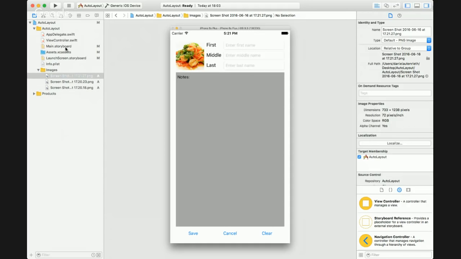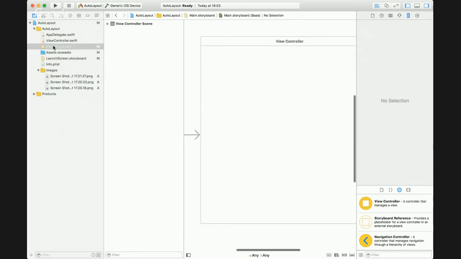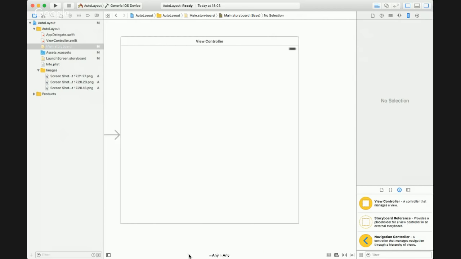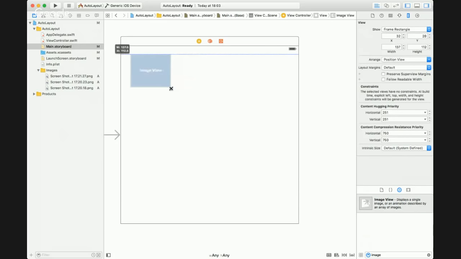If you have any picture that you want to insert here, just drag them into your assets folder in Xcode. This is just a single view application template, and we are good to go and get started. So the first thing I want to do is bring up an image view here. So I'm just placing it here somewhere. I don't have to worry about the exact position, and I will give it a square form factor by entering also the same width and the same height.